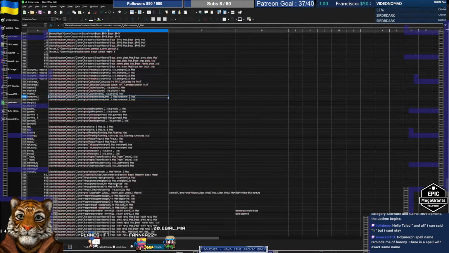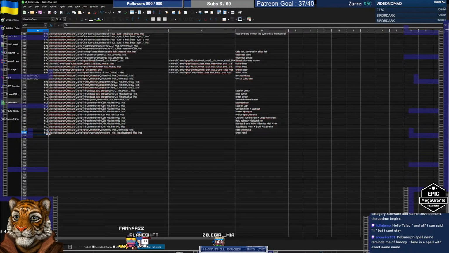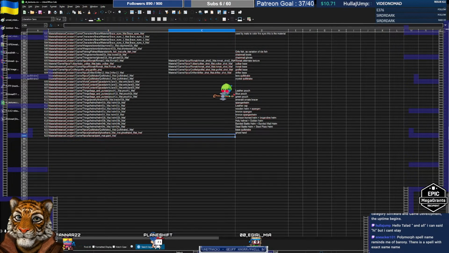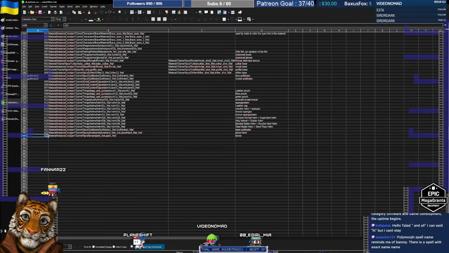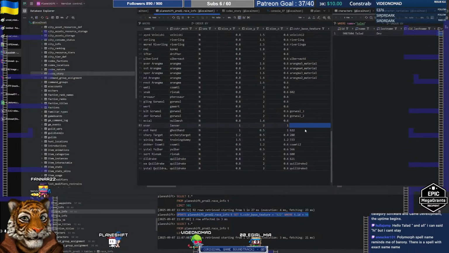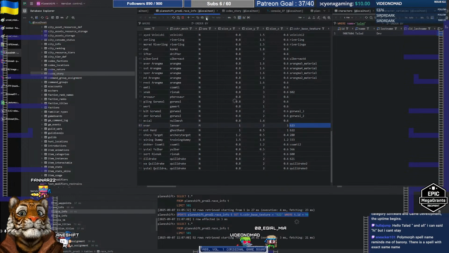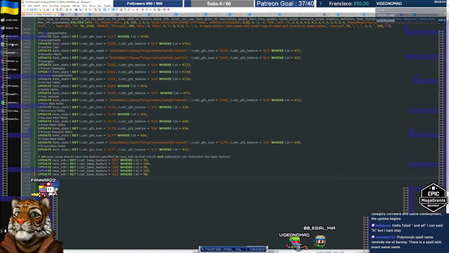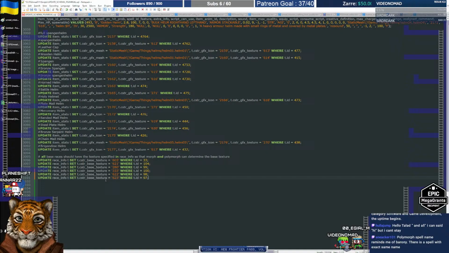So this one will become 623. Okay, and so we need to add 623 here. Commit. Copy this so that we have it when we update production.